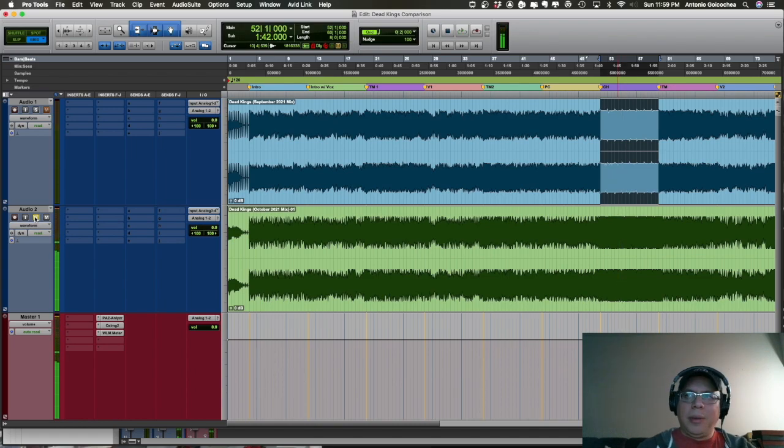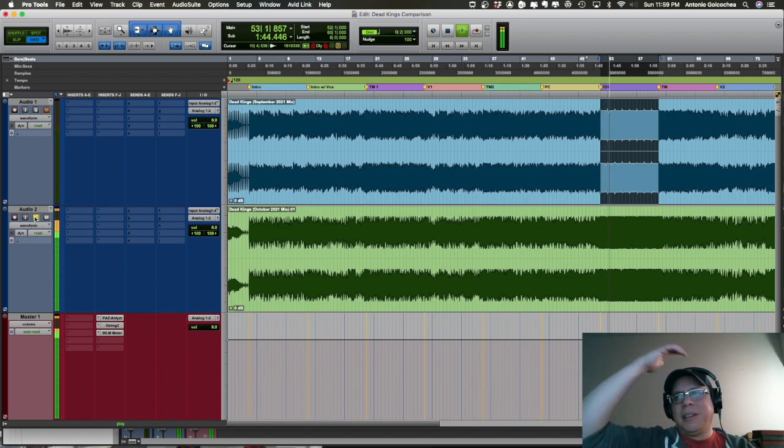I feel like the ride could be a little bit louder, but oh well. I feel like I hear the reverb. Maybe I did mix the second one with a little bit more reverb on the guitars during the chorus.